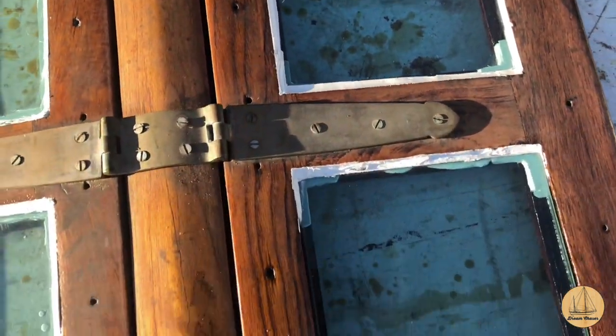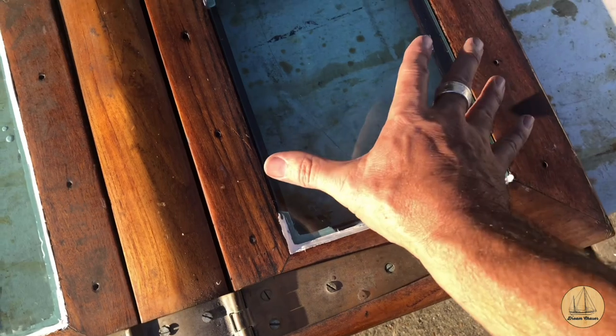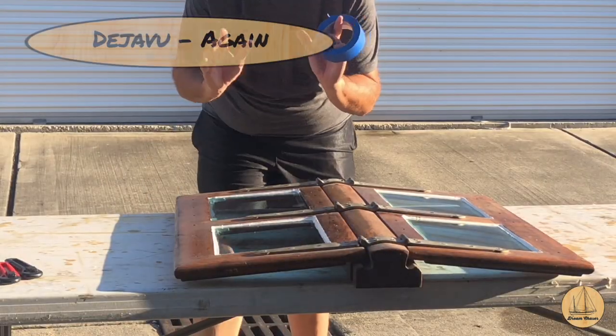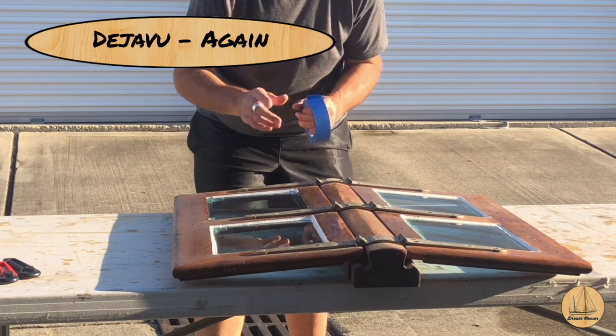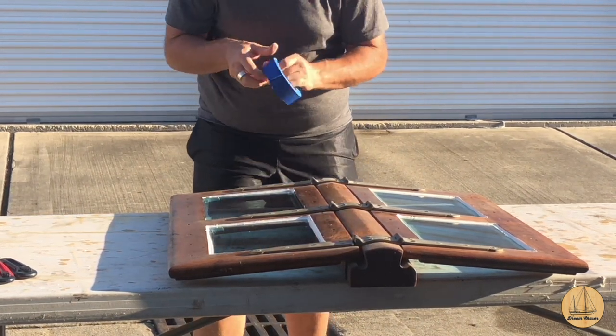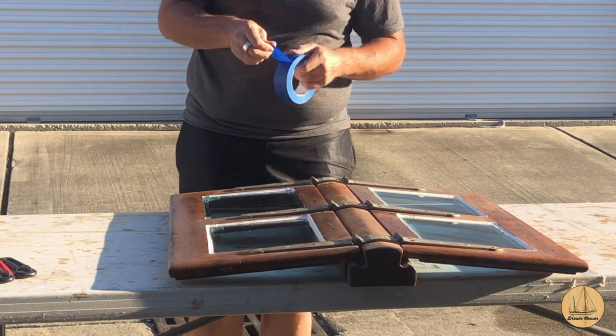Yeah, I think it looks good. And I still need to finish sealing this one up, but I've got to get some more of this 4000. So I'm going to try this one more time as I put the sealant down here. I'm going to try and run a line of tape on the top of the glass this time, which I didn't do last time, thinking I would be able to scrape it up real easy.